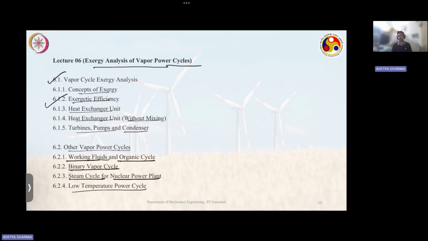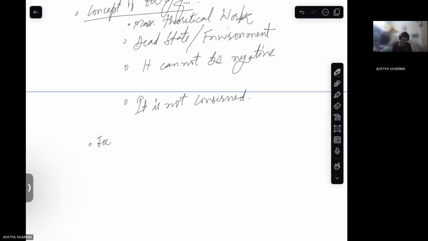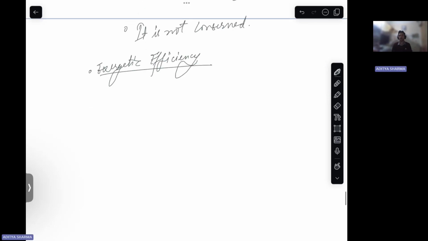Then is your exergetic efficiency. So what is now exergetic efficiency? So let's say we have given some heat to some system, right? And why we are studying exergetic efficiency? Because in our vapor power cycle, this is of help to find the efficiency of the components. So it has been explained in lectures like this. So for example, sorry, we are giving heat like this, and heat is being used at temperature U, and this heat is reaching.